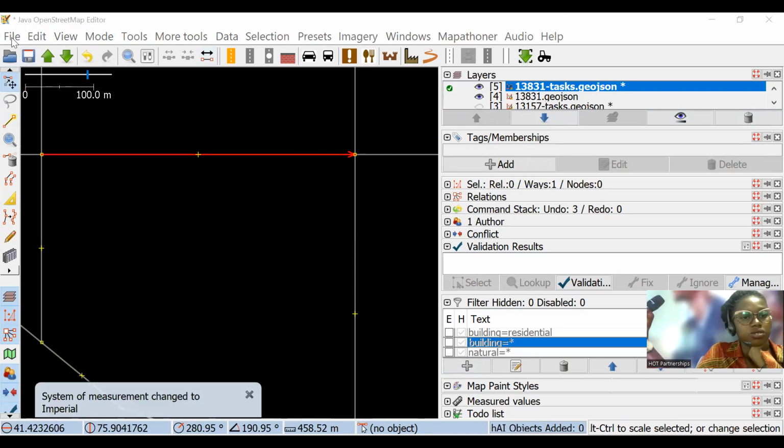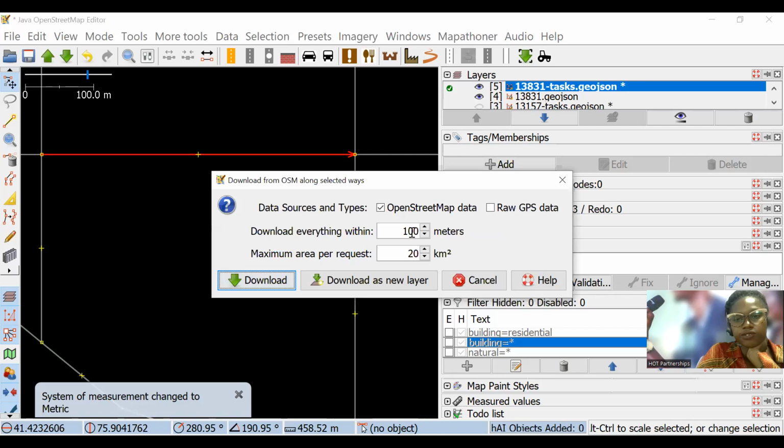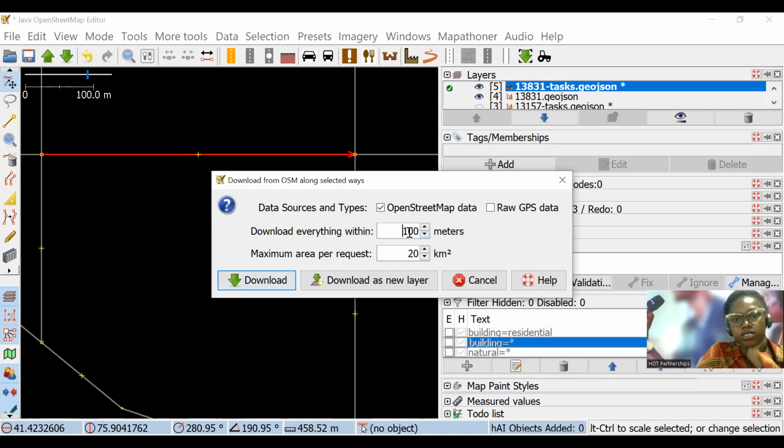You go to download along for this. You can put this into 500 and then you increase this. A half of this can be, let's put 50, and you see download as new.